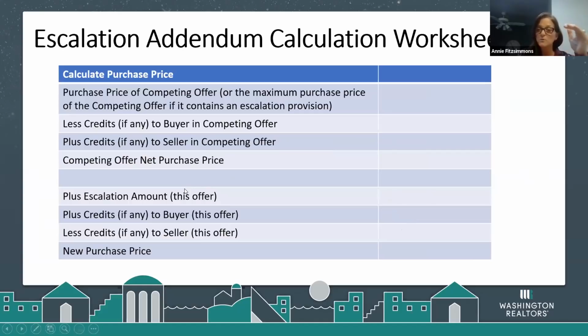But what you're trying to achieve is a net for net, an apples to apples comparison. So you're trying to make the compensation, the seller proceeds from each offer, be exactly reflective of what the other one would. That's why you subtract or add in based on the formula, the way it's written. The formula is correct, even if it doesn't make sense to you on your first read through. Anything else, Liz?